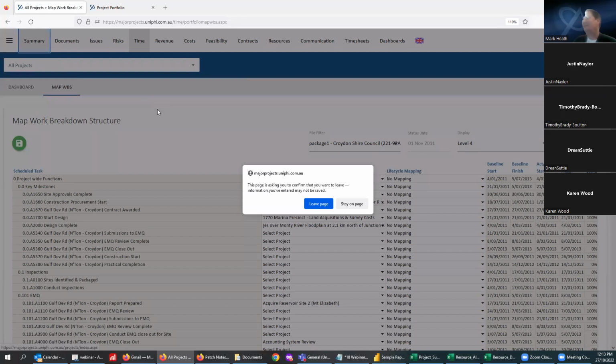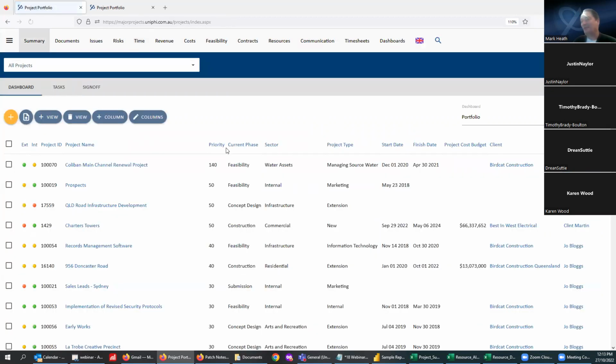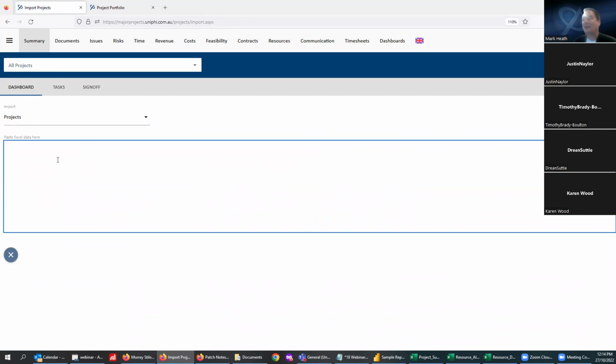Okay, so the next piece I'm going to show, I know someone on the call really wanted this, and it was a really crazy thing that it wasn't there. So in the UniPhi 18 release, what's been popular now for a couple of releases is the ability to create projects or update project metadata via copy-paste. And so you can see that the button's changed now. The import button is this symbol that'll be consistent across the site, and there's lots of import capability, which you'll see in this demonstration. When I click that button, you'll see that there's a paste from Excel screen here.